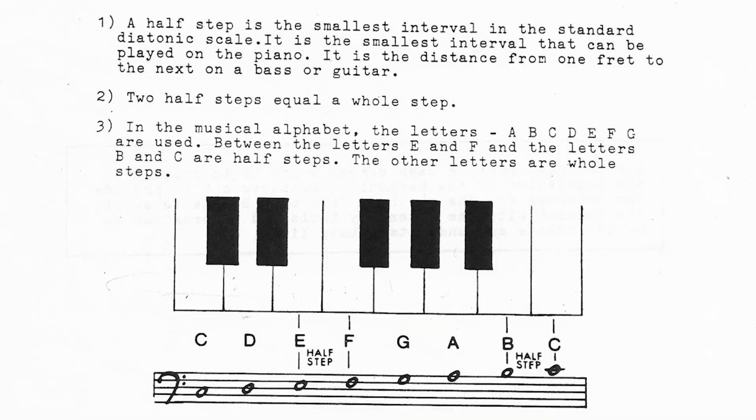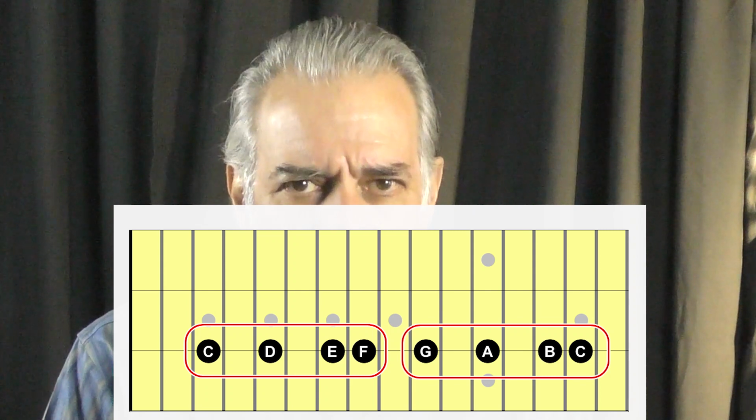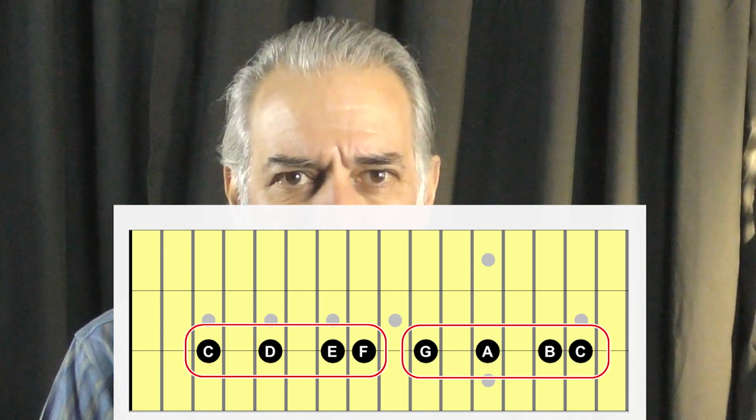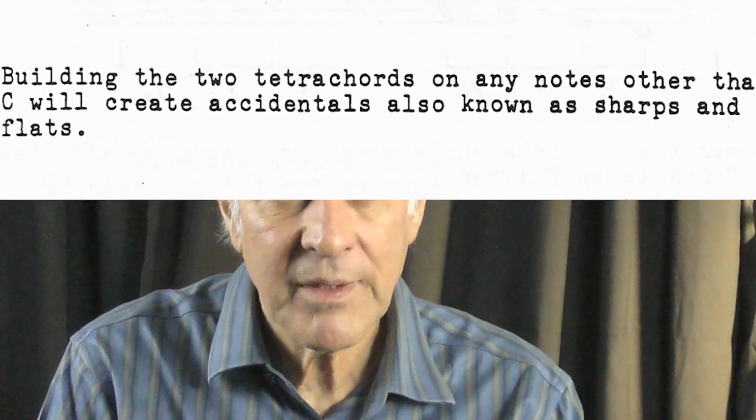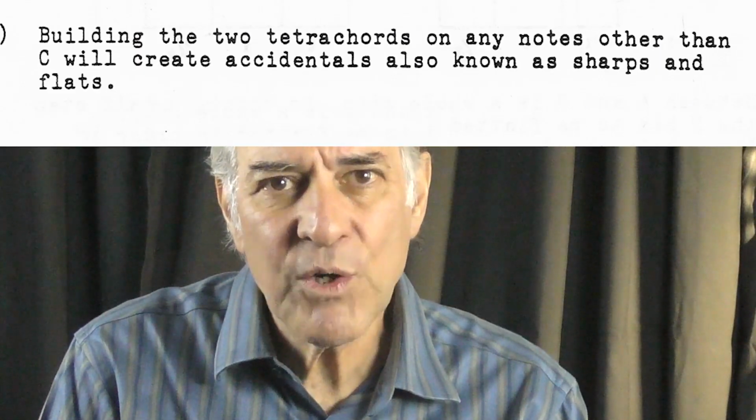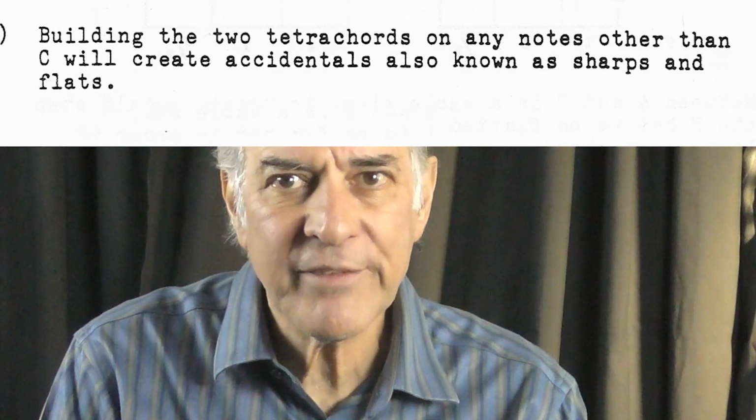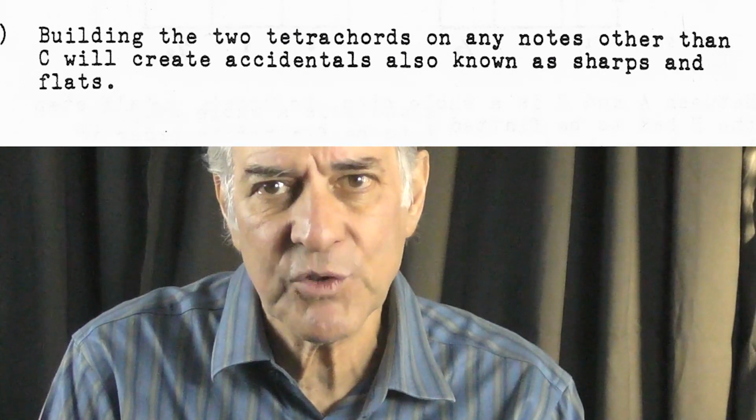On the first Essential Bass Theory lesson, I covered some of the basic terminology to help better understand the rest of what I'm going to cover. I also covered the structure and shape of a major scale. On this lesson, I continue on with our first flat key of F and sharp key of G. I showed you that a major scale is made up of two tetrachords, a lower tetrachord and an upper tetrachord. The example I used was in C, where there are no sharps and flats. Building tetrachords on any notes other than C, sharps and flats occur to accommodate the shape of the tetrachords.